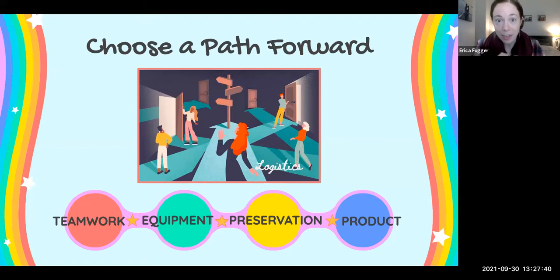The second logistical element to think about is the equipment that you're going to use. Obviously we're conducting this workshop over Zoom today, and that's been the world that many of us have existed in for the past year and a half. It is a great resource in bringing people together over vast distances, people that may not otherwise be able to meet in person normally. But there are some concerns with Zoom as well.